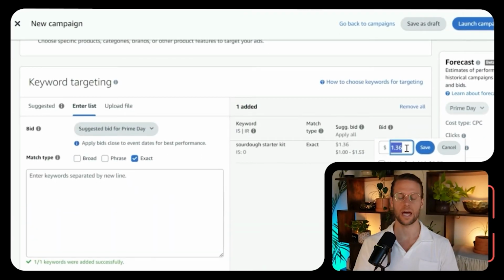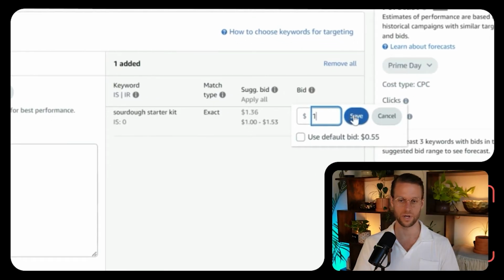This is how you should calculate your starting bid. This is the ideal starting bid, and it's very easy to calculate. Once you get used to doing this a few times, it's going to be really easy for you, and it's not going to be hard to calculate. The first couple times you do it, it just takes a little bit longer. All right, so using that calculation, assuming my product price is $40, my conversion rate is 10%, and my target ACoS is 25%, I'm going to do a starting bid of $1.